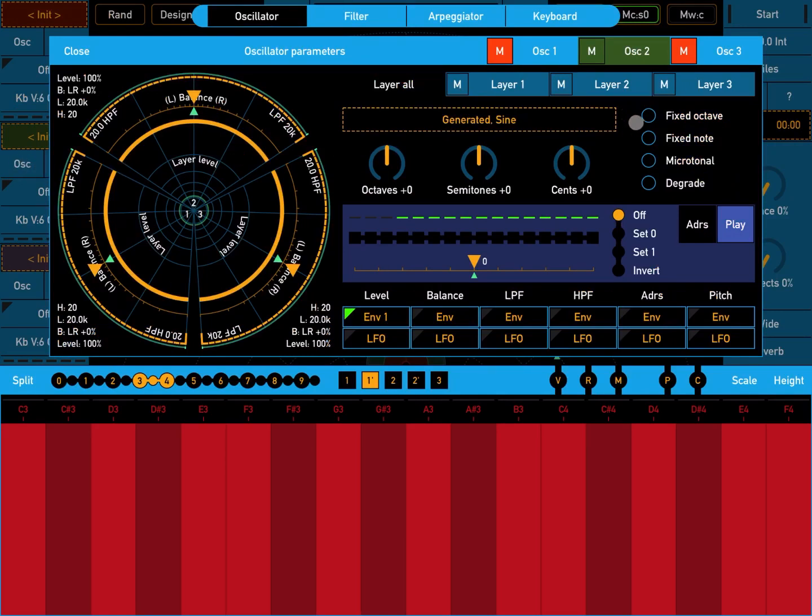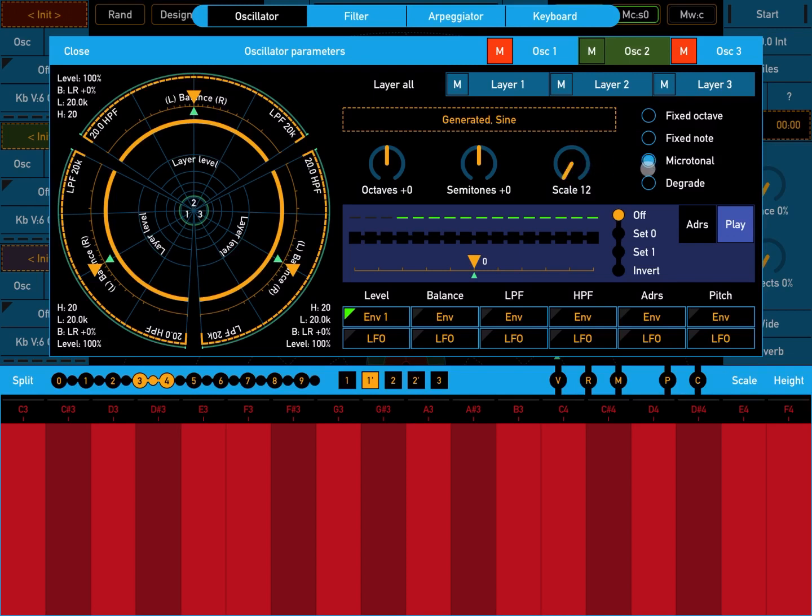Okay. So today we're going to cover this part of the screen where it says fix, octave, note, microtonal and degrade. So the first thing I want to show you straight away is the microtonal, because you can actually do micro tuning, which is really interesting. So for example, if you click a note on the keyboard and you move to the next one, you move by a semitone, which is 100 cents. Which you can also change the tuning here in cents, as we've seen in another part.